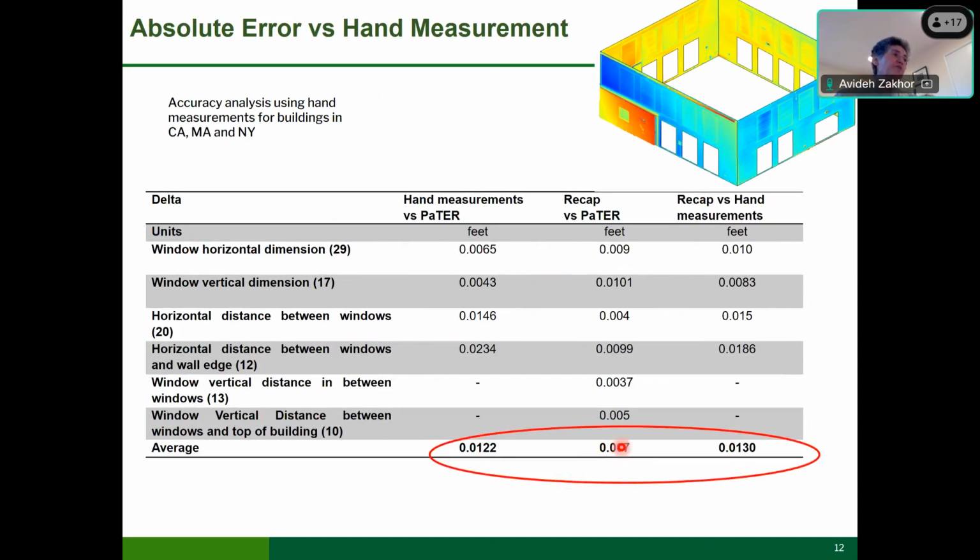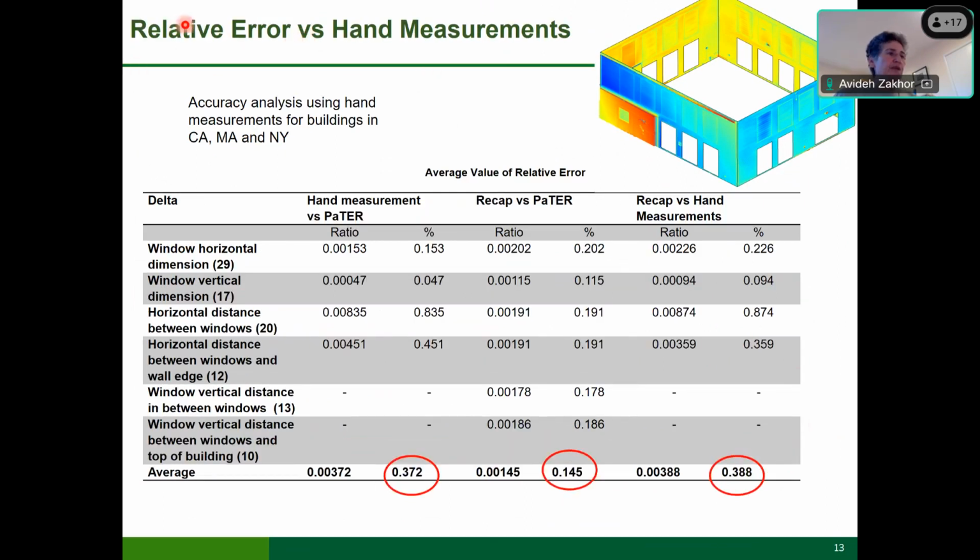And some of you might be interested, so this slide shows what we call absolute error, and some of you might be interested in relative error, and the same story is shown here, but now we're just talking about ratios. We're talking about the ratio of the difference between 2 measurements divided by the dimension itself. So that's what I mean by ratio. And so the theory is that some panel manufacturers would like to have this ratio to be below a certain threshold. So that means that you have a larger error budget for longer dimensions than for smaller dimensions.